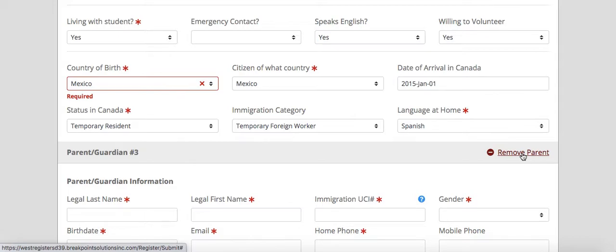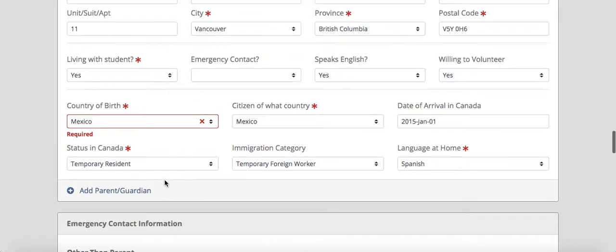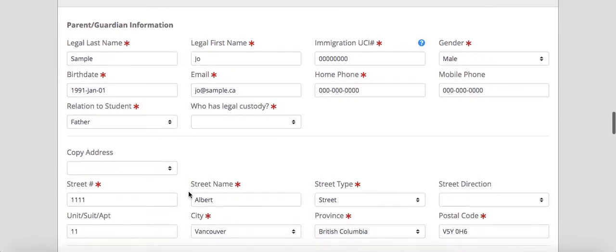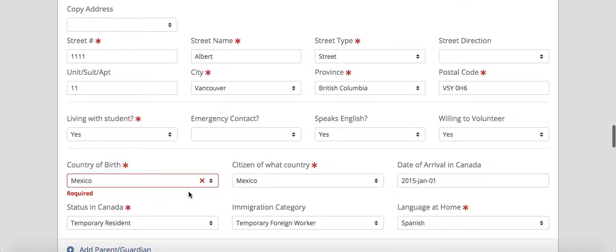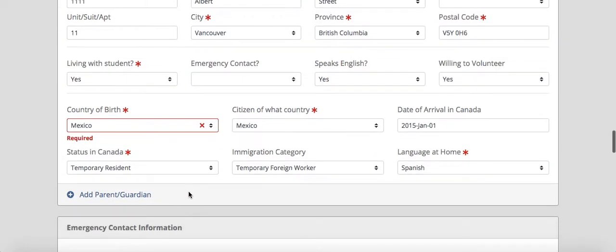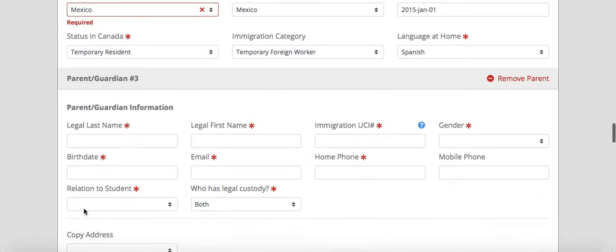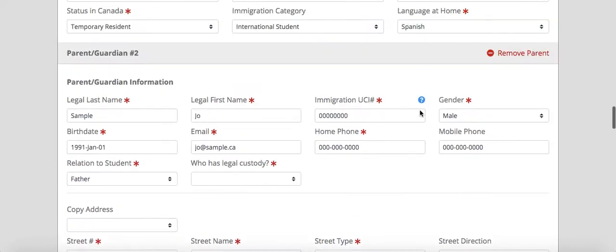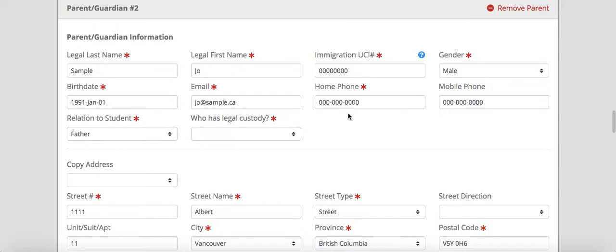If you don't need that third parent, you can remove that parent. Or we can remove the second parent that I've already added, but I've already included their information, so we won't do that. Okay? But to add an additional one, you just click on the plus sign and you're good to go. So remove that parent and we'll review the second parent's information.